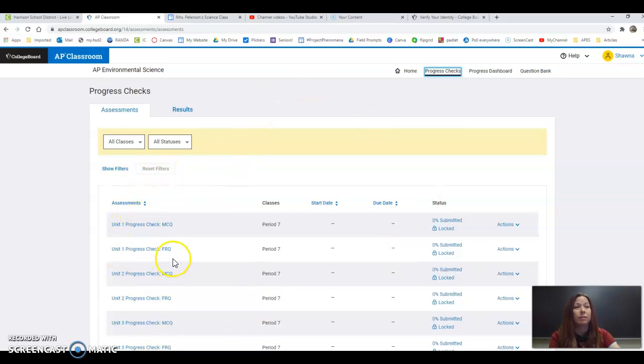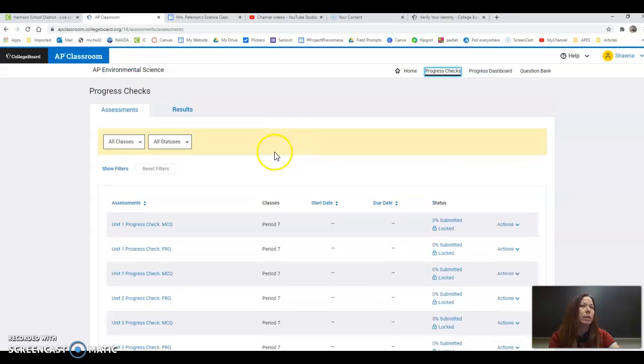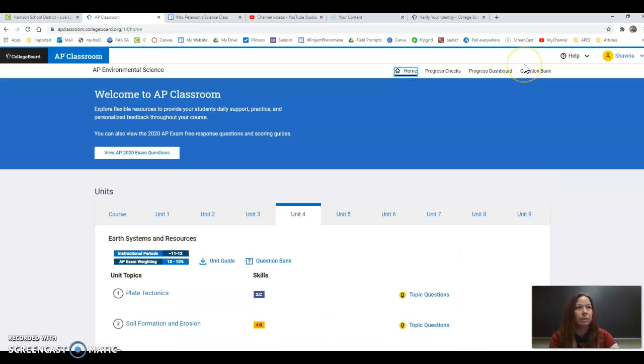And so these eventually throughout the entire year will get assigned to you. Don't get overwhelmed. This is all year long. And then I, of course, will be able to see what you guys do, but I don't have a whole lot in here right now since you guys haven't joined the class yet. Once you do, it will look a little bit different.